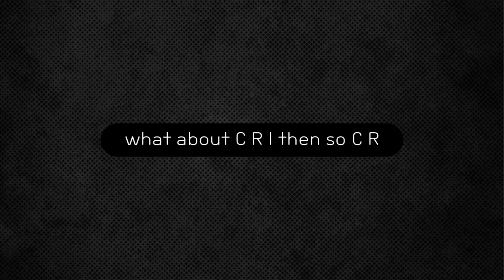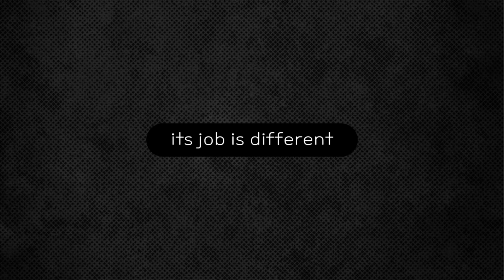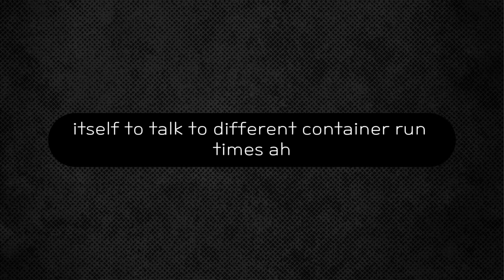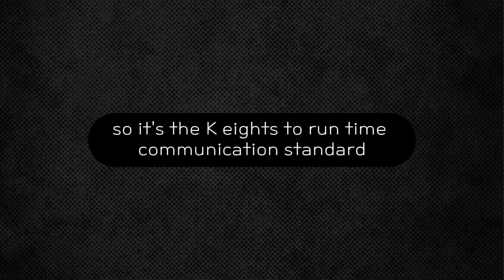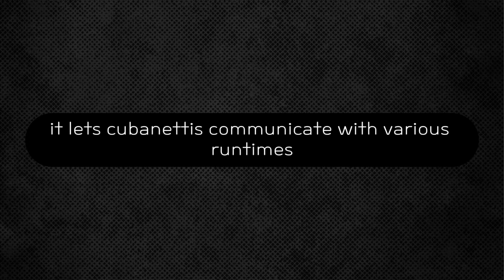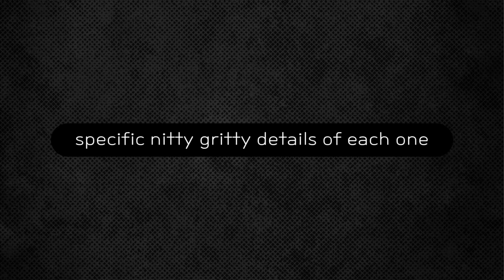That sounds really helpful. Okay, what about CRI then? So CRI stands for Container Runtime Interface. Its job is different. It provides a standard way for Kubernetes itself to talk to different container runtimes. So it's the K8s to runtime communication standard. You got it. Think of it like a universal adapter plug. It lets Kubernetes communicate with various runtimes without needing to know the specific nitty-gritty details of each one.